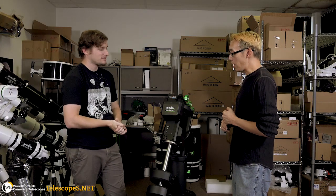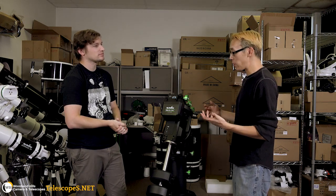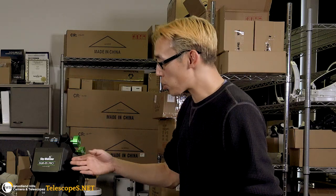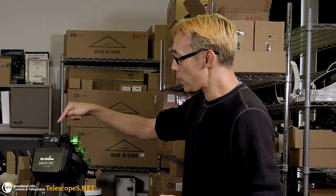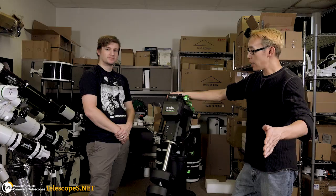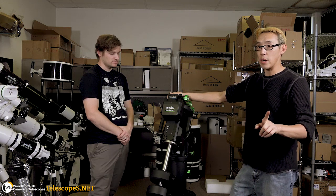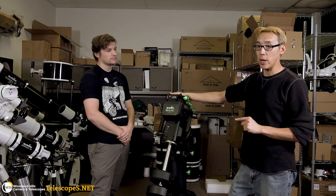Right. What I'm going to be using this with especially is a lot of solar stuff, which some of you have already seen in the past, but having an Esprit 150 up on there, this is where the RH really comes in, because we're talking serious focal lengths. And I think this is where this mount is really going to reign king. It is made for long focal length. Remember, I'm going to be going home with this actual mount, and I will be doing a follow-up video where I'll strip the thing apart so you can see inside of it and how it works. So that's going to be an exciting video.